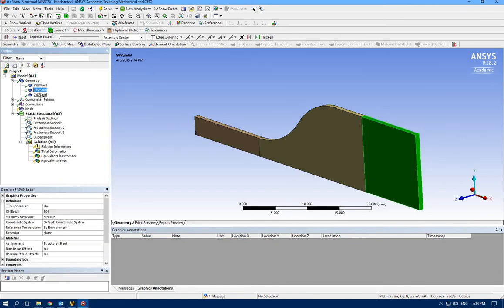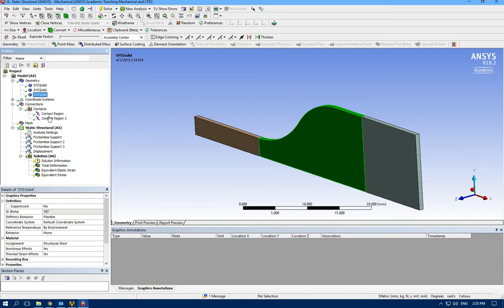I have 3 pieces, and you know why people like to cut it to several pieces and attach them to each other? Because you could have different mesh quality for the different parts, because this section is going to be the important section, and we are focusing on this section more than the other two parts. Okay, let's see the connections.